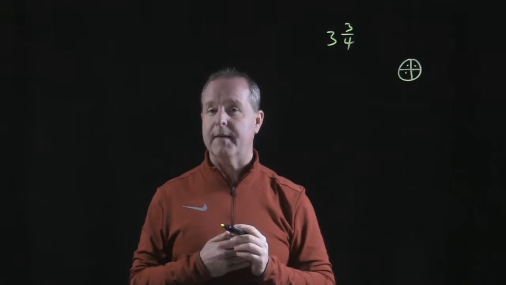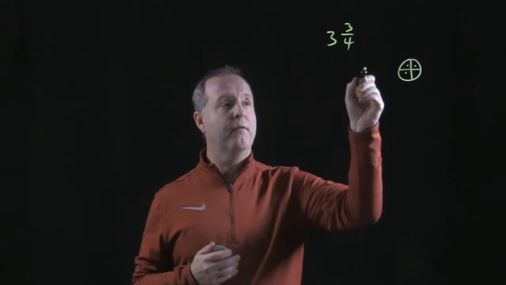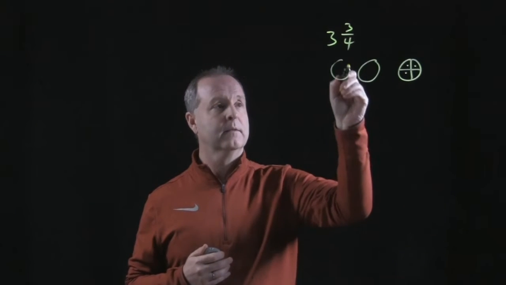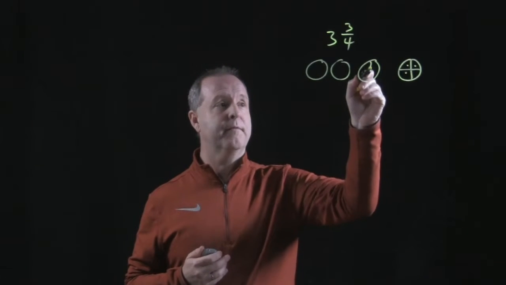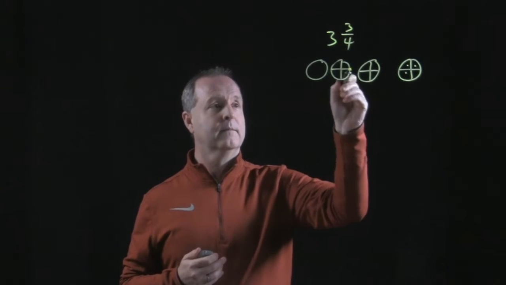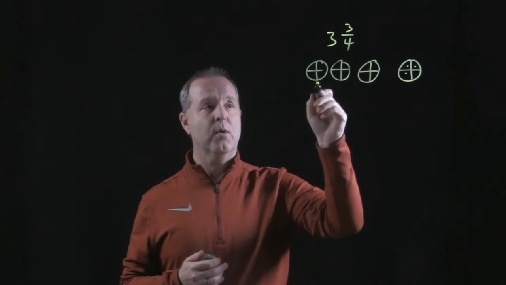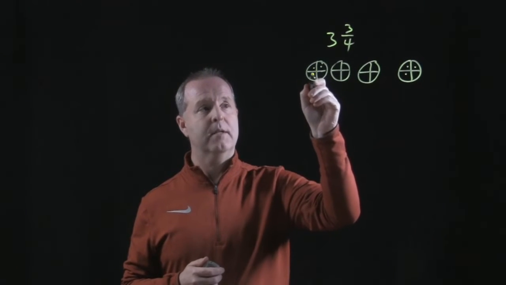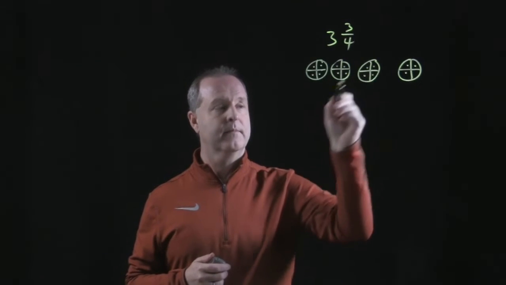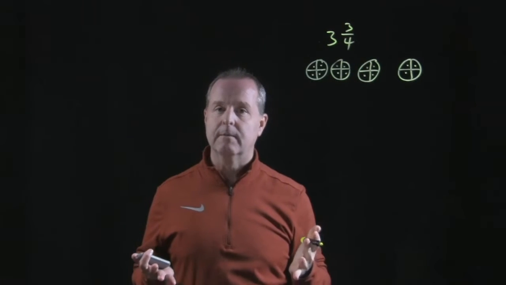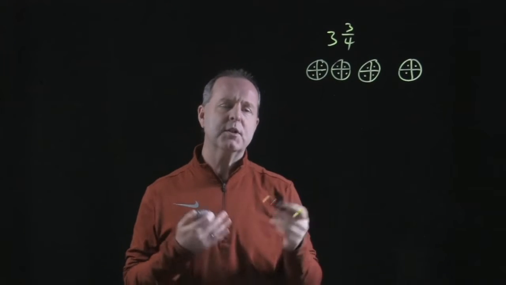Now these other 3 that I have, well, I'm going to make 3 full circles, and likewise divide them up into groups of 4. And each one of those spots is accounted for, so I'll put a little dot in each one. And that's my picture.